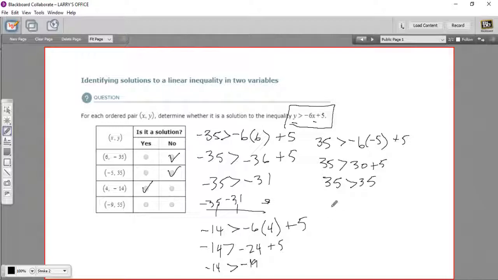All right, we've got one more. 55 for y, and negative 9 for x. So negative 6 times negative 9 plus 5. So 55, and here we've got a negative times a negative again. 6 times 9 is 54, plus 5. So this is 59. So is 55 greater than 59? Well, it's not. It's less than. So this is not a solution.